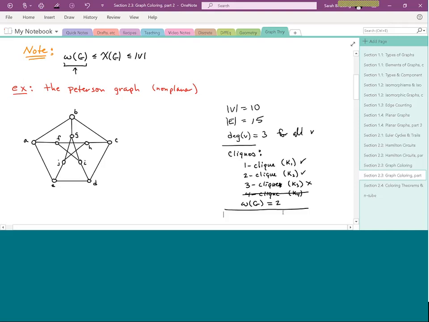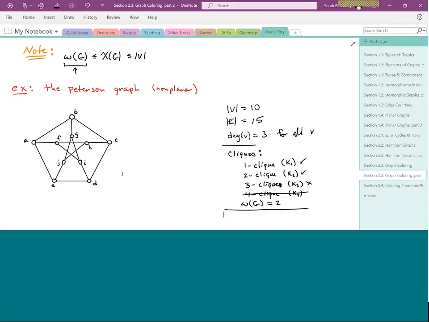And when you guys were referencing formulas, this is one of the reasons why we care about this omega of G. I think your textbook doesn't talk about it, or at least not in terms of symbols. But one of the reasons I put this in there is because it gives you a starting point for a guess of how many colors you're going to need to use. So this here tells us we should shoot for trying to use 2 colors to color this graph. And if we can't make it work, no big deal. Maybe we really do have to use 3 or 4 colors.